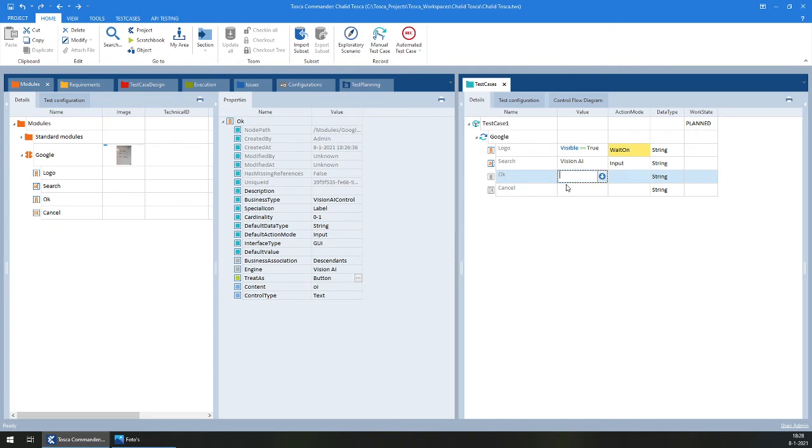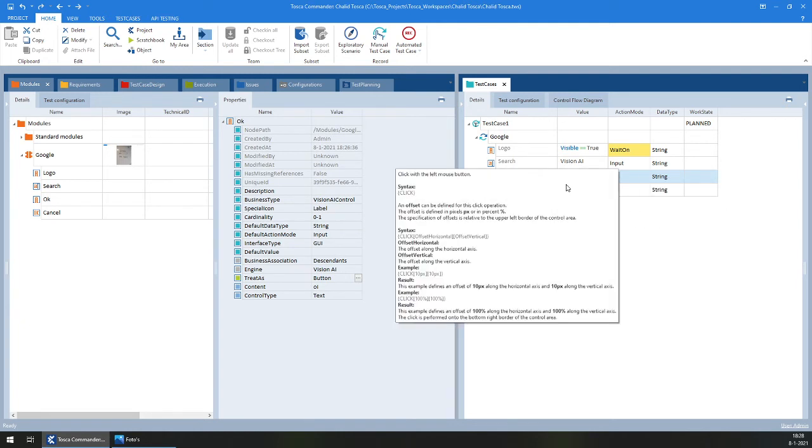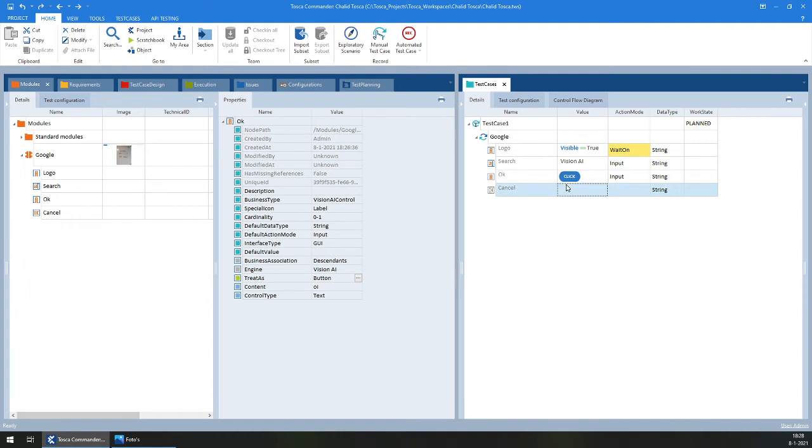Next would be the OK button. We're going to click. To have some variation, instead of click, I'm going to do visible is true and verify. And after that, we're going to add a click to make it more visual.